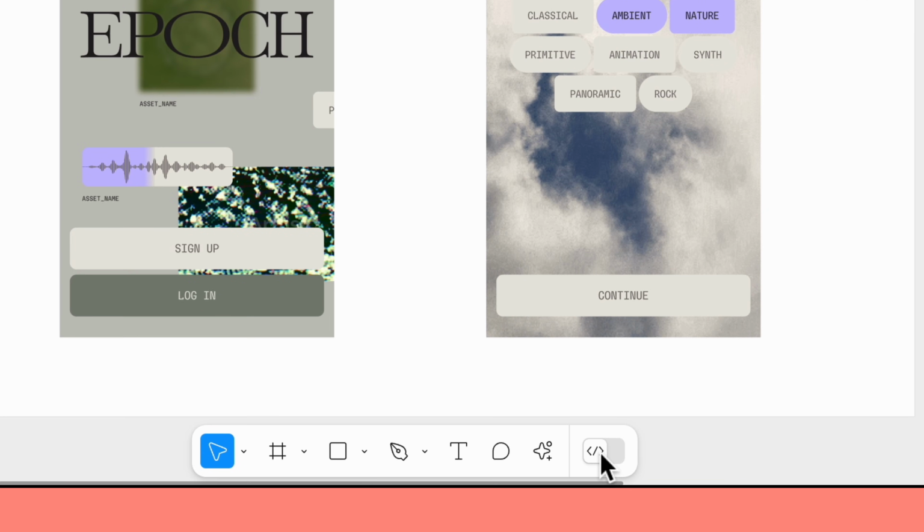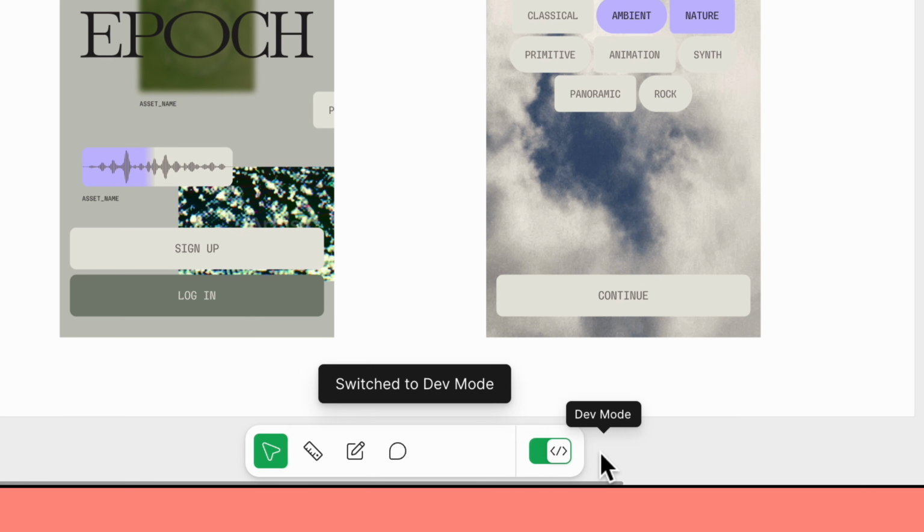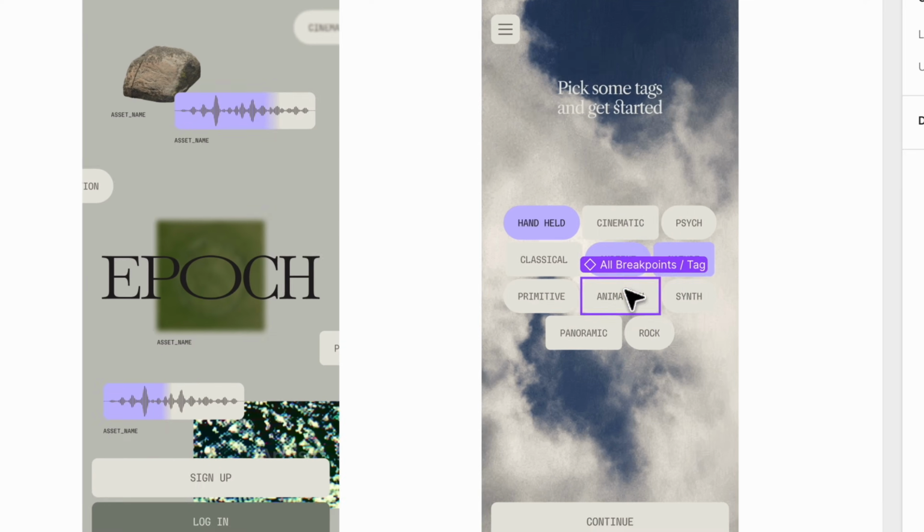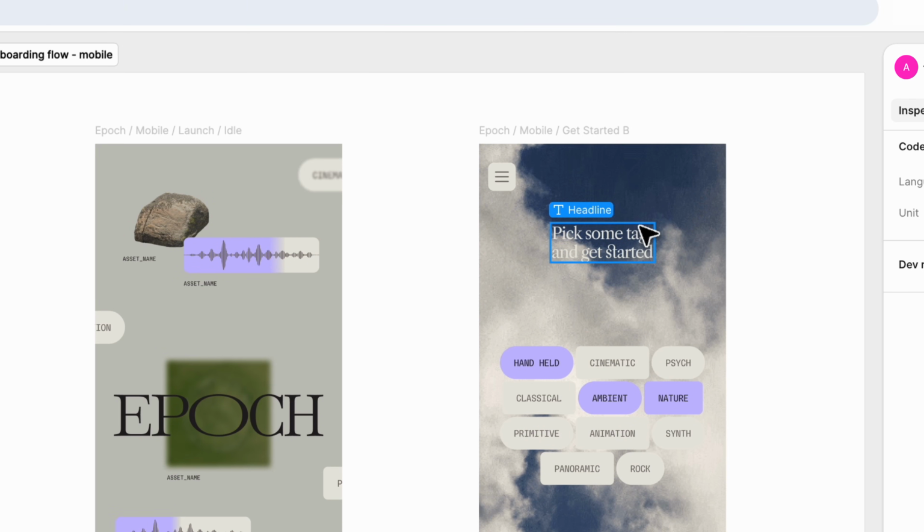Dev mode is Apollo's developer space in Figma, where he can get all the info he needs to inspect designs and turn them to code. I'll go there to prep my design for handoff. Since this headline isn't in an auto layout frame and doesn't contain any gaps or padding, it might be hard for Apollo to understand where it'll be positioned.